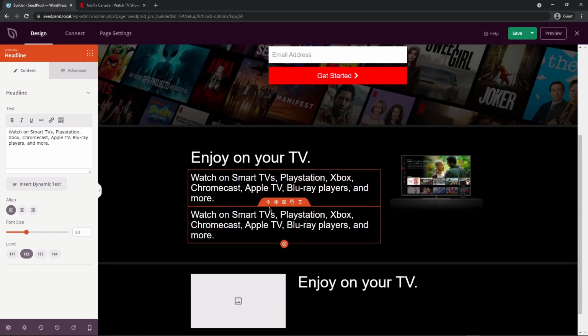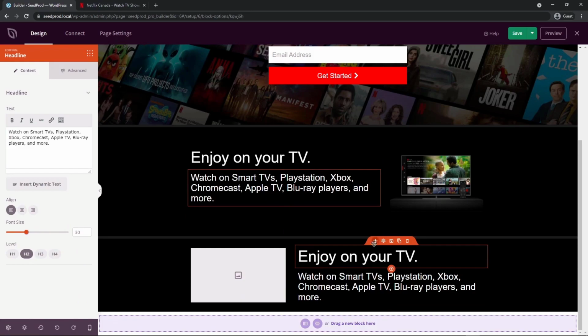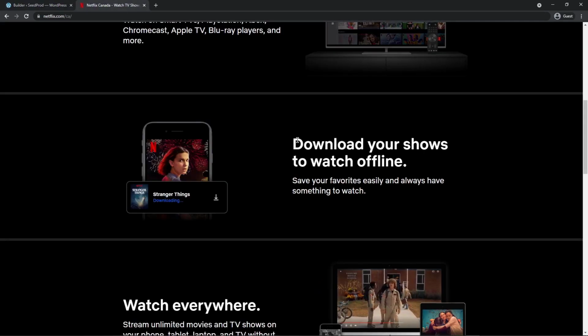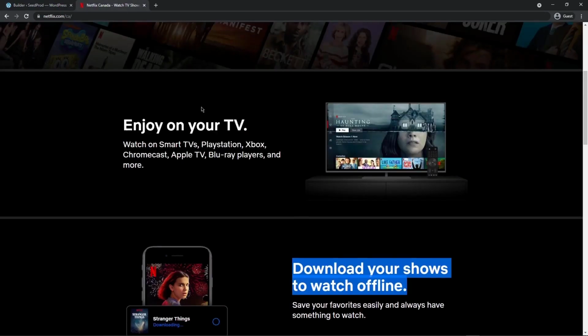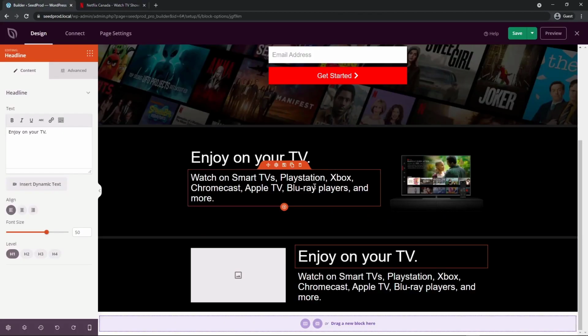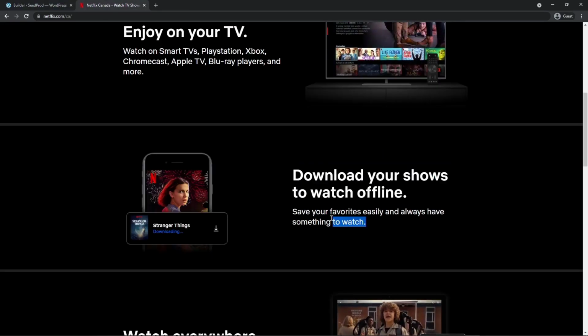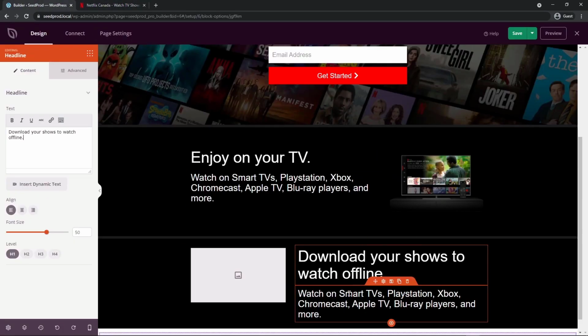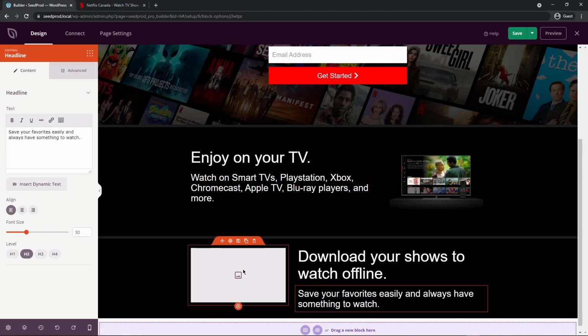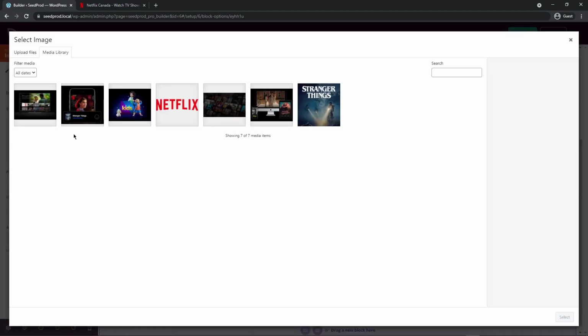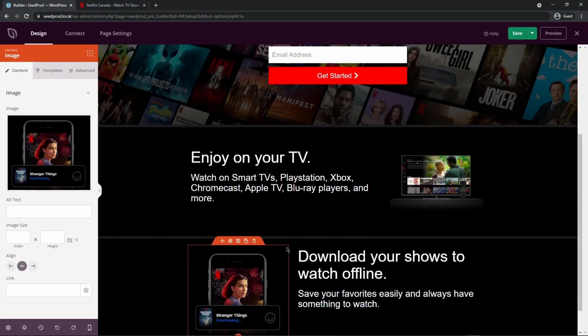And the same thing with the second text here for the H1. And now we can just update the text. So we'll just come back. We'll select this text, make sure I'm on the second one. Yep. And I'll just update this. And I'll copy this. And we'll paste that right in here. Lastly, let's just update the image. And select this one. And then we have the section settings.